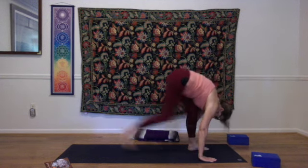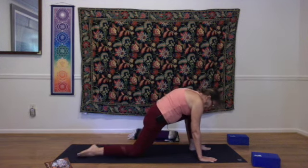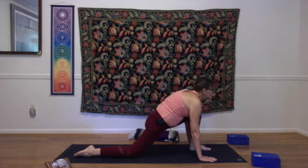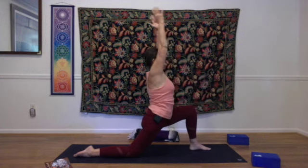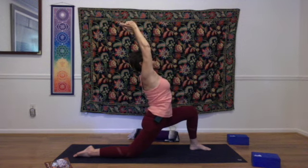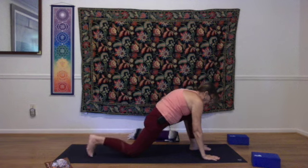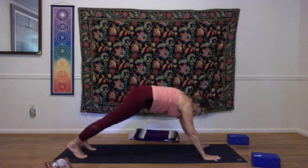Step the right foot back. Bring the right knee to the mat. Sink the hips. Look up. Now, finding stability, we're going to rise up. Here again, maybe pointed index finger and a back bend. Exhale, palms of the hands to the mat. Tuck the back toe. Front foot meets back foot. Plank pose.